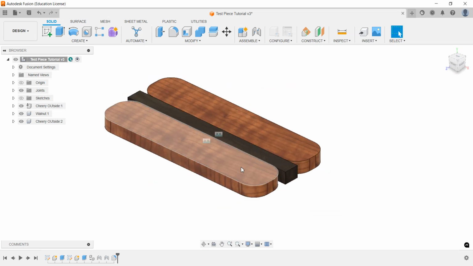Well, because we made a copy from there to there, what's happened is that when I filleted these two edges, those two on the copy did it. And when I filleted those two edges, because they're a copy of this, it did it to there. That's not good. How do we fix this?